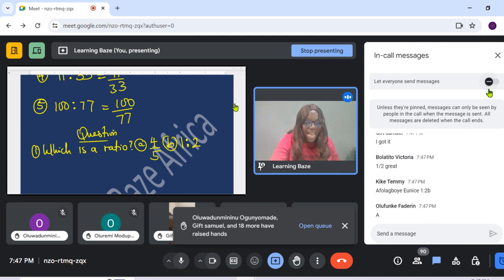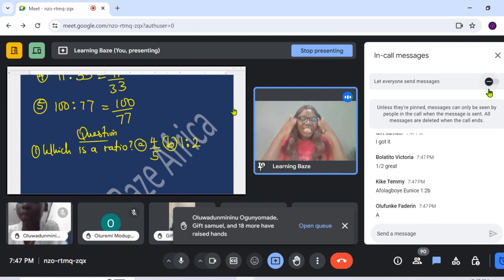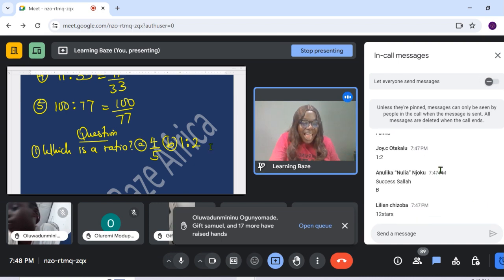Now, the next question. Listen to my question. That is the last question for this class, then we continue tomorrow. Are you ready? Okay, so write ratio 14 is to 20 as a fraction. Write ratio 14 is to 20 as a fraction. Ready to post your answer? After this one, we are going to do a competition between boys and girls.